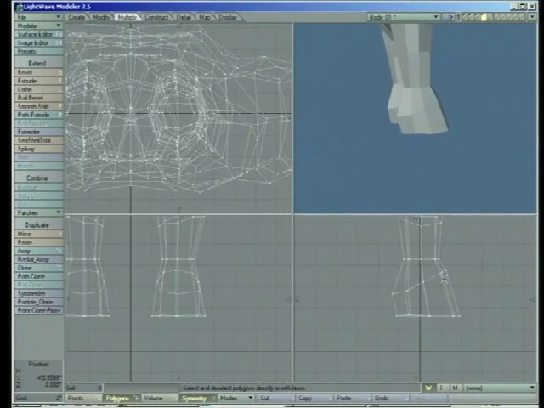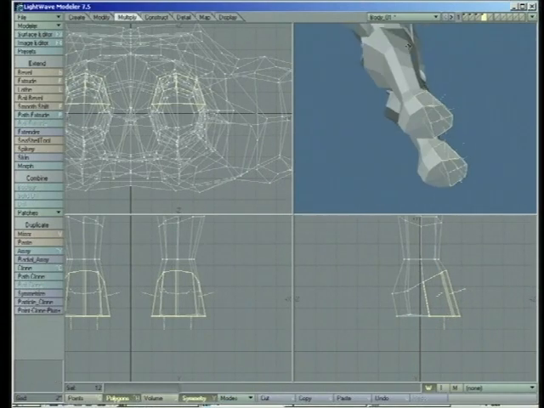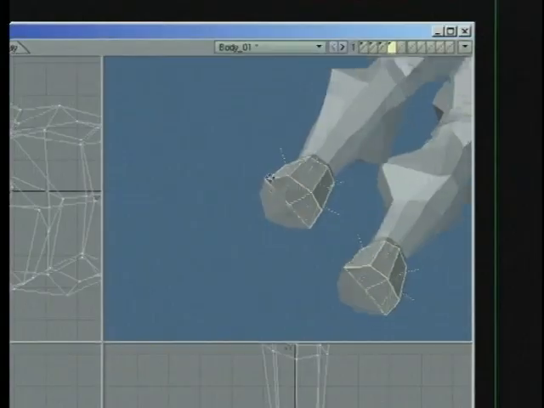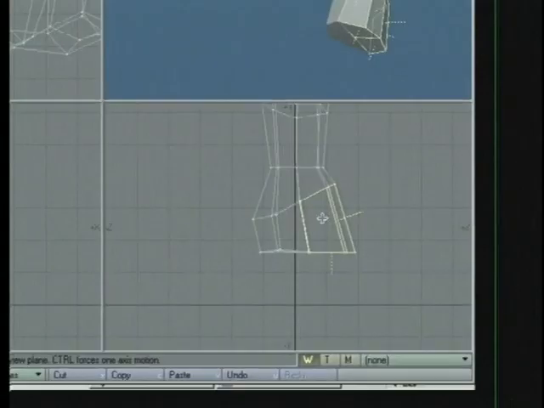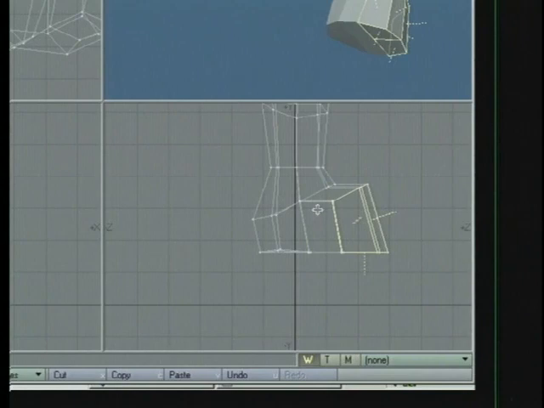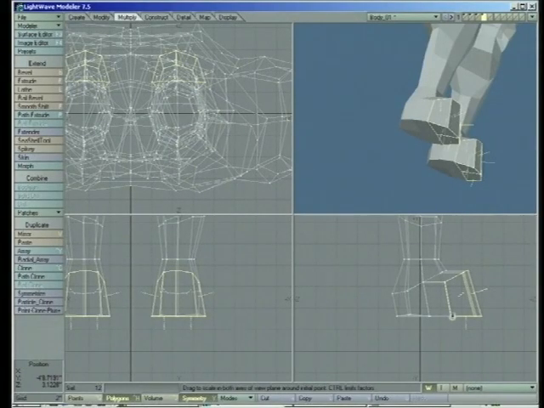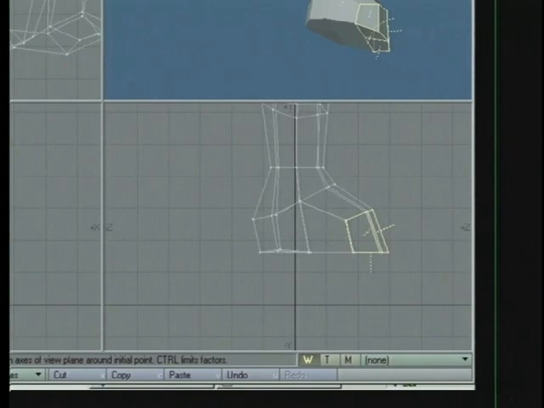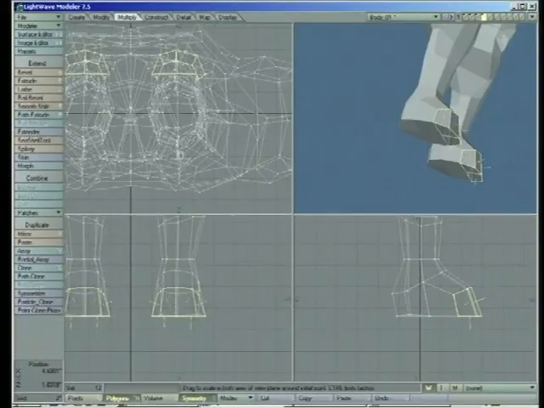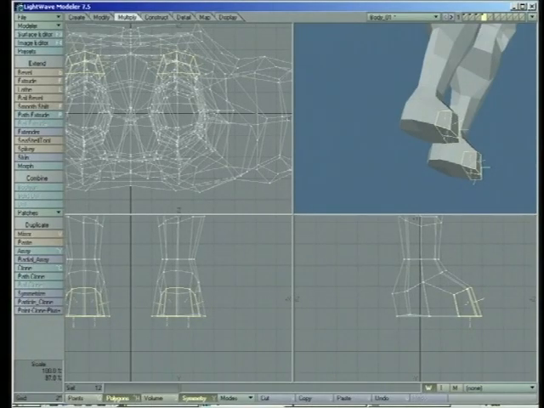Okay. Now let's focus on the front. Let's grab these polygons as well as the ones on the base as well. So you've got 12 selected total. And let's go ahead and smooth shift and move it right over. In the side view here, let's put the cursor right at the bottom of the foot, stretch downward, pull it in. And in the top view, let's go ahead and stretch them in a little bit as well.